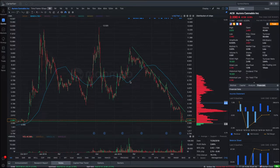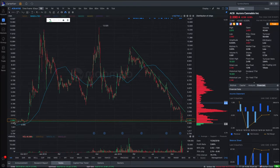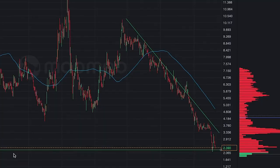Now, looking at this chart here, as you guys can tell, the ticker symbol is ACB. This stock went from 239, pushed all the way up to a high of 1252, sold back down, got bought back up, sold back down. And lately, you guys can see I kind of drew the trend line early, but this stock's just been getting slammed all the way back down.